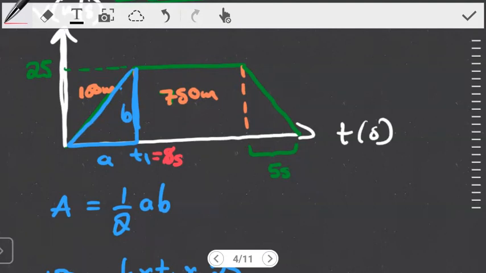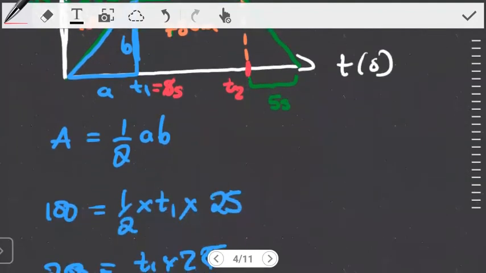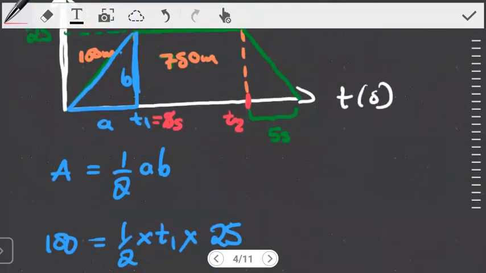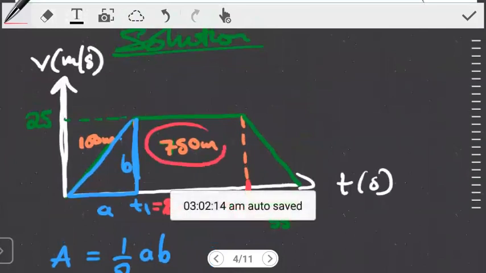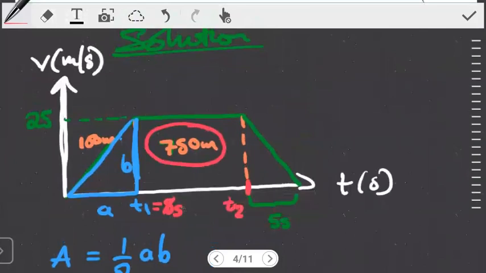It requires me to have an idea of what the second value of time is. How long does it take the car to reach that point? If I know the value of time here, then I'll know whether the 20 seconds will elapse here or in the last section. So how do I do that? To find how long it takes to move this region, we utilize the fact that the area here has to be in magnitude equivalent to the distance the object moves.